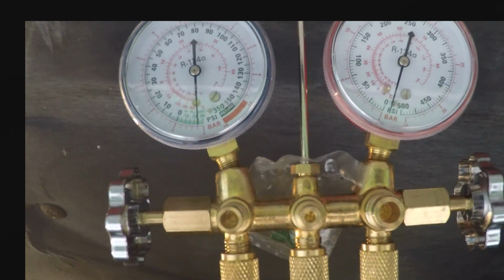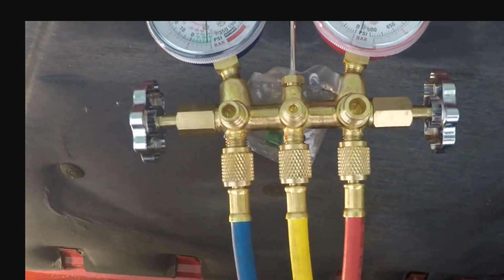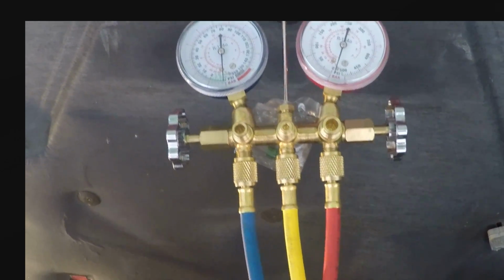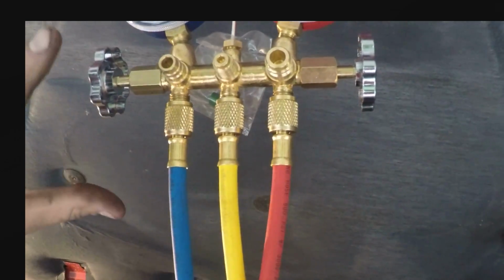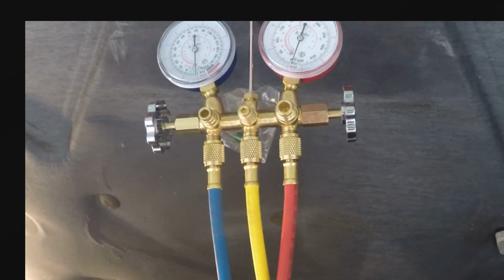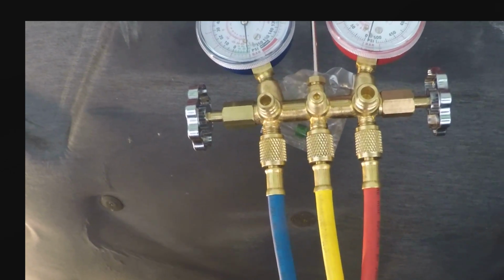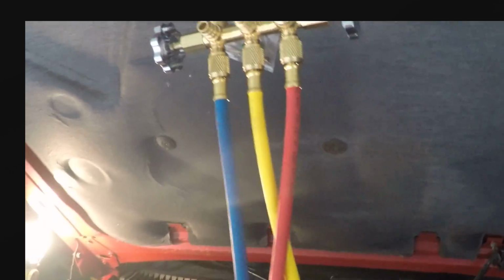Now I'm going to leave this on for about 30 minutes. Get everything sucked out of there. And I'll return. Then I'm going to shut this vacuum off. First I'm going to shut the valves off. Then I'm going to shut the vacuum off. And if that holds at 30, then I know I don't have no leaks. And then I'm going to try to charge the sucker.